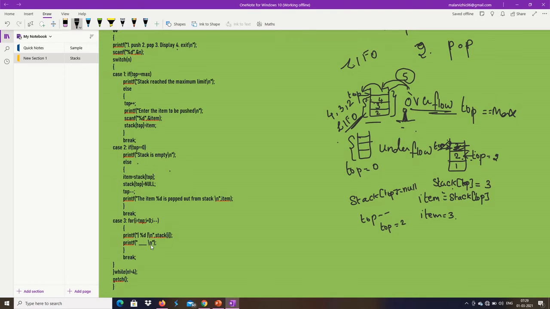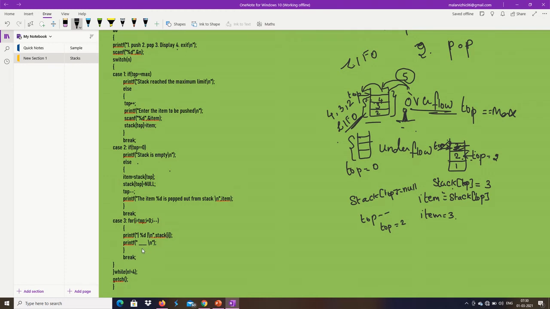Then the new line formatting information will be printed. Then again the counter variable i will be decremented. Now i is equal to 2 and we check the condition 2 is greater than 0. Since the condition is true, it enters the loop and prints stack of 2. In such a case 3 will be printed.